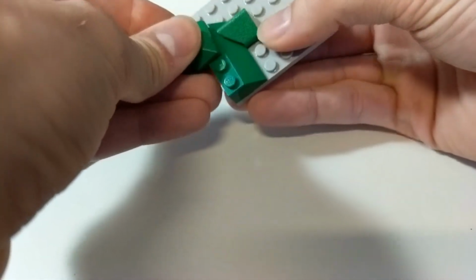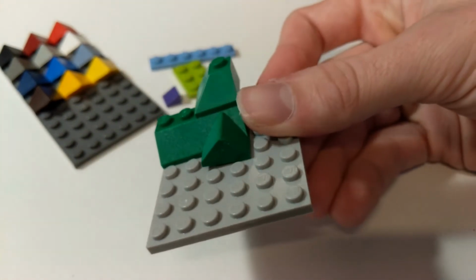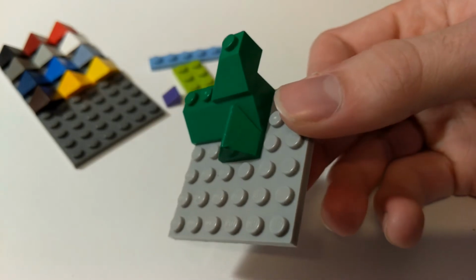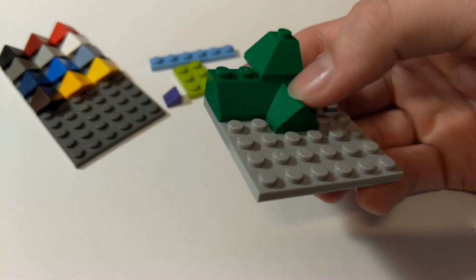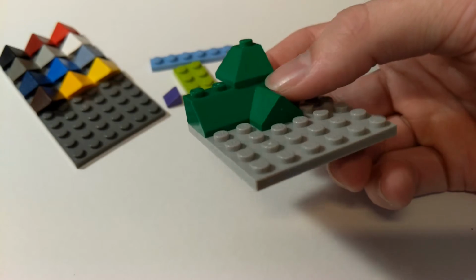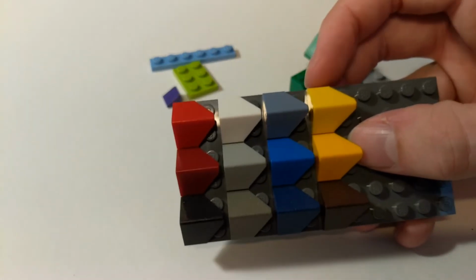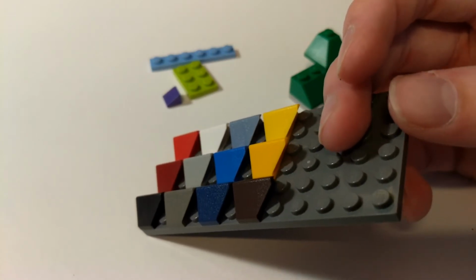So when you start putting multiple of these together to build your roof, there is that lip on there. Depending on how smooth you want your roof, that can kind of be an issue or it can kind of be a feature. But as you can see, the peak or the ridge of this profile match is well below that line. It's actually right below. So our height here being that brick height, and then your footprint is going to be that 1x2 where it actually connects to the studs, and then that additional triangular shape hanging over.